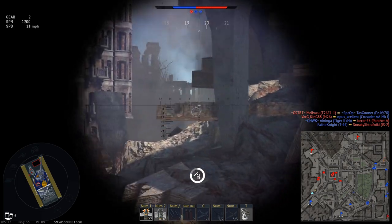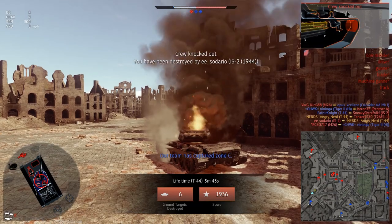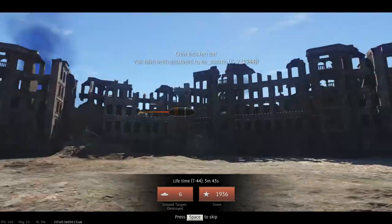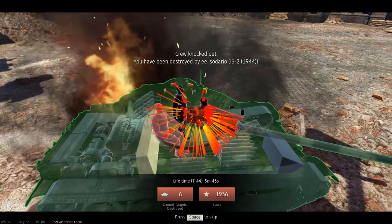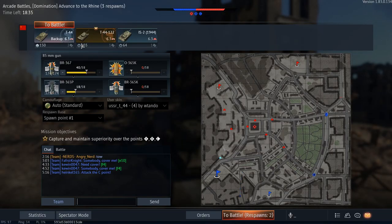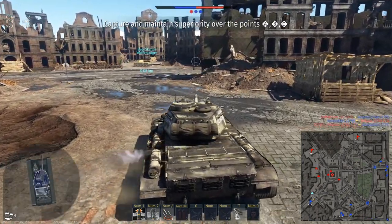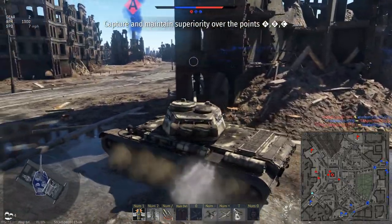Alright, here we go. Boom. Oh, man. IS-2. Smack me right in the turret cheek. But I bought a backup, so we can take another T-44 out. Now it looks like they have taken control of the A point. We'll see if we can come over here with my teammate and take it back.